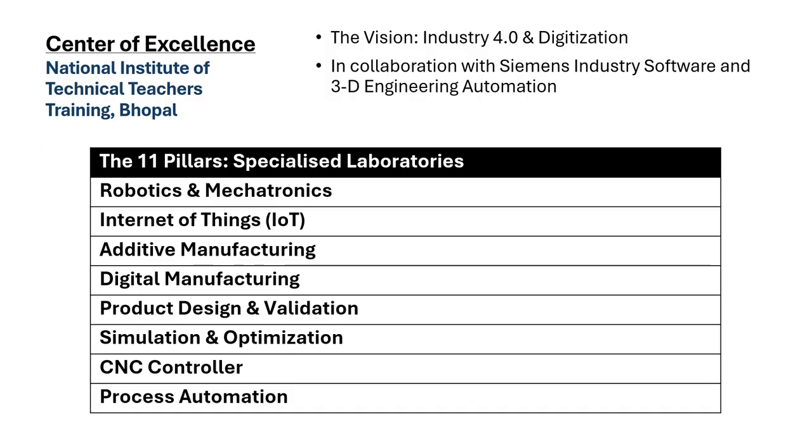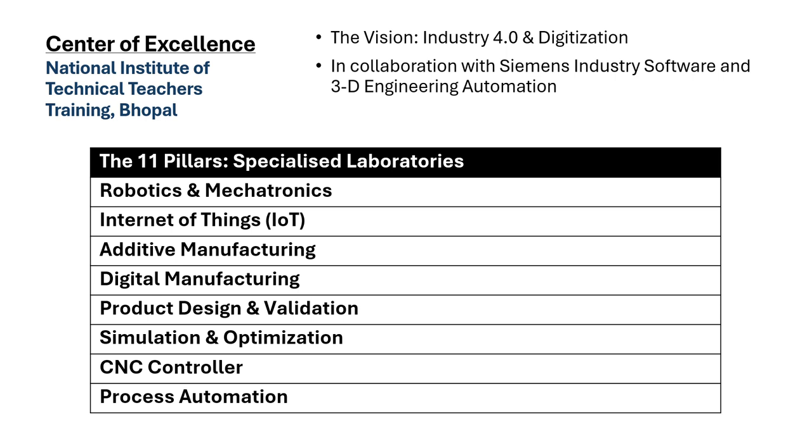The National Institute of Technical Teachers Training at Bhopal has created the Center of Excellence for Industry 4.0 and digitization. The center has been developed in collaboration with Siemens Industry Software and 3D Engineering Automation. It aligns with NEP 2020. The Center of Excellence is a vital node for Skill India mission.